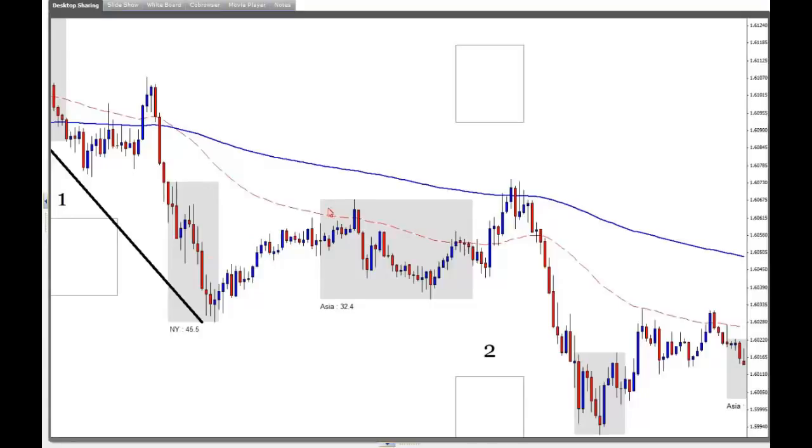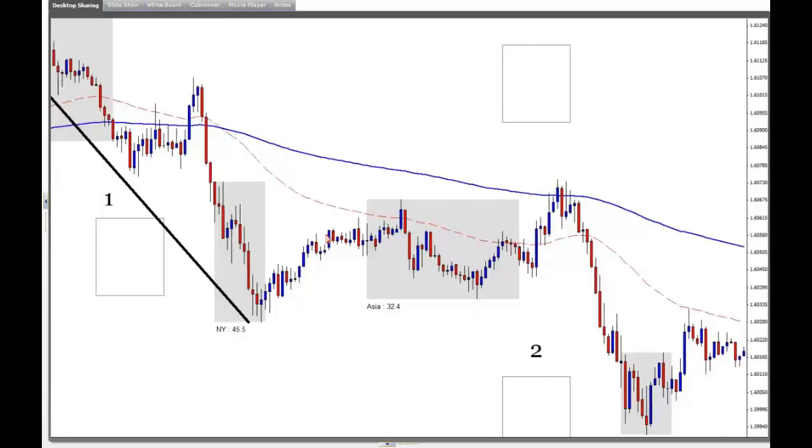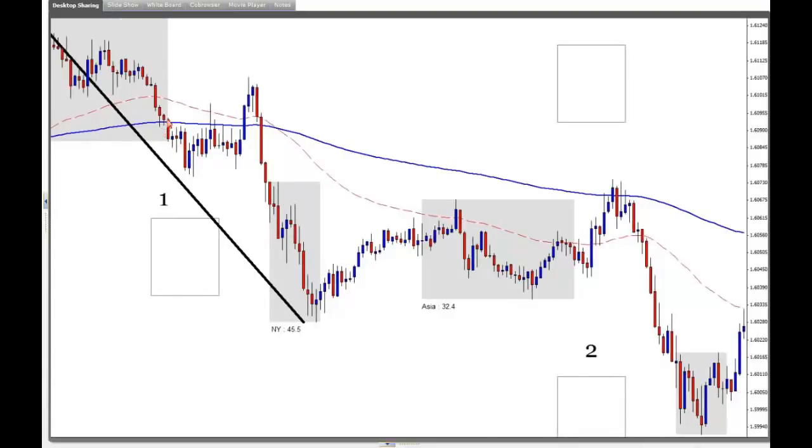The larger box that you see here is the Asian session block. What you want to set your Asian block to, if you're trying to set your charts up like ours, is for the Asian block to end at 2 a.m. Any time I mention will be in Eastern time. So the end of this block here is 2 a.m. and when the New York session starts is 8 a.m. So the gap between the large box and the skinny tall box is 2 a.m. to 8 a.m.